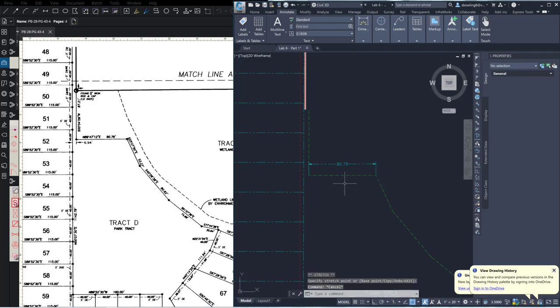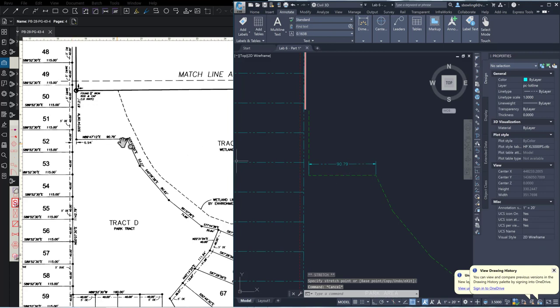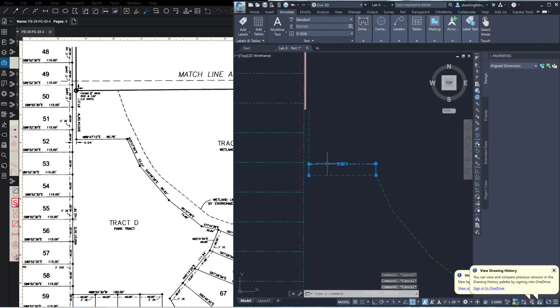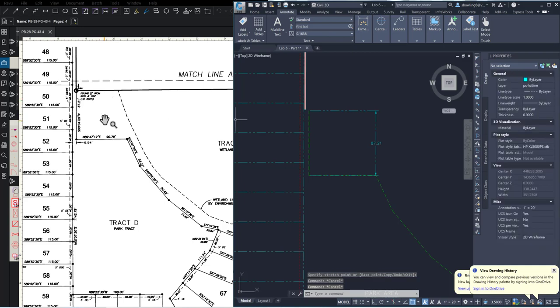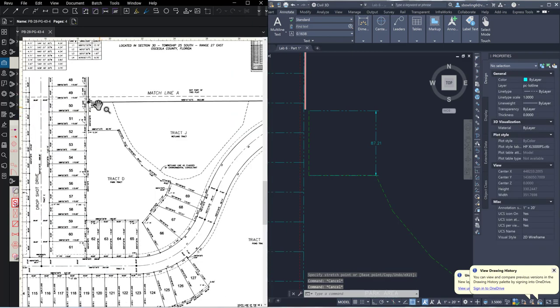Okay, so 9079, that's the 9079. Okay, and then I've got another dimension that I'm going to pull off of here and measure to here.